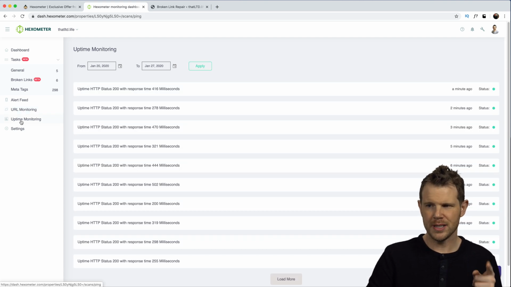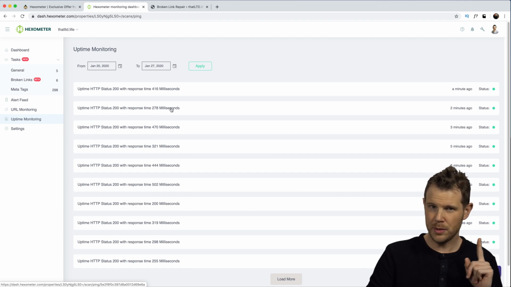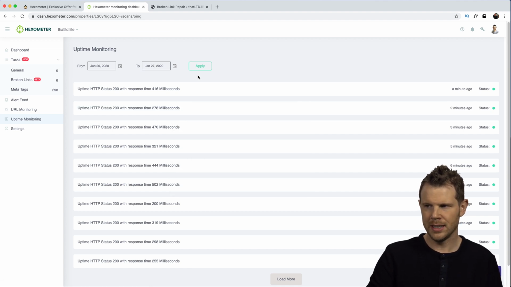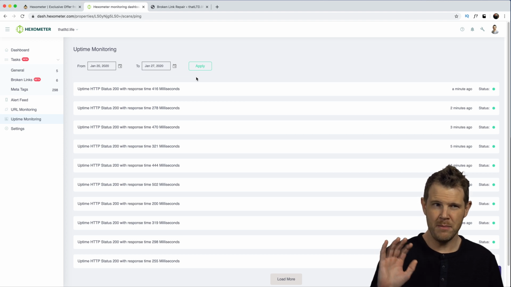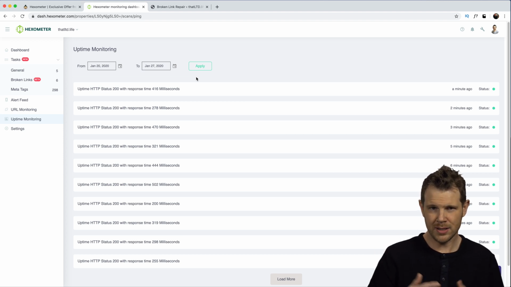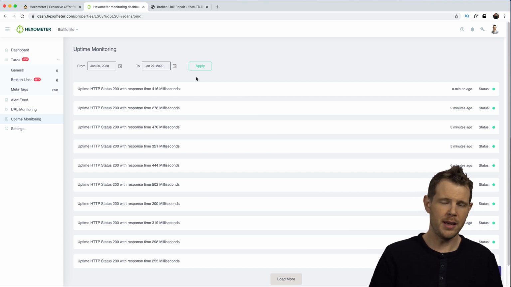And one of the big features is, of course, uptime monitoring, where it's going to be pinging your website once per minute to find out if it's still online. Now, there are other ways to get uptime monitoring. One of the most popular is, of course, Uptime Robot. Uptime Robot offers 5-minute pinging, and that's all for free. I think you get something like 25 or maybe 50 websites for free. If you pay them a little bit of money each month, they will check your websites every minute. So this is really, really handy.